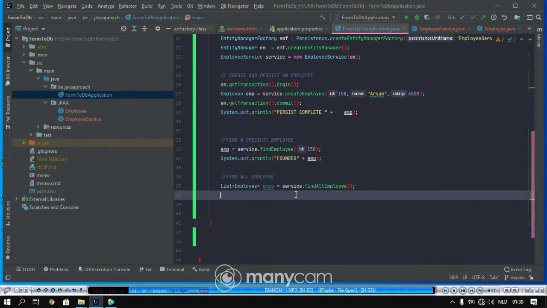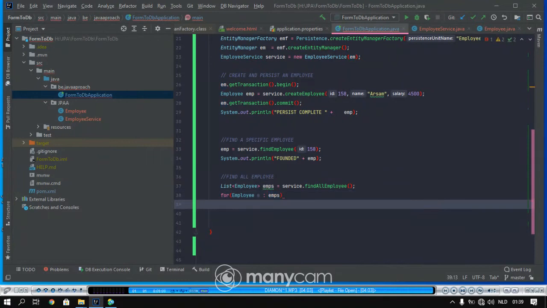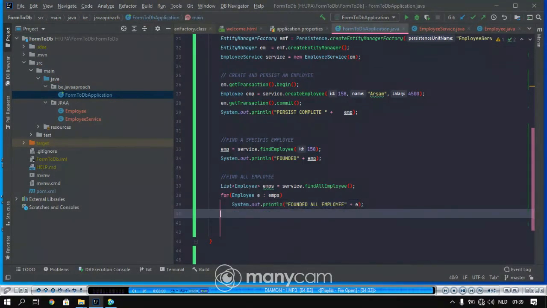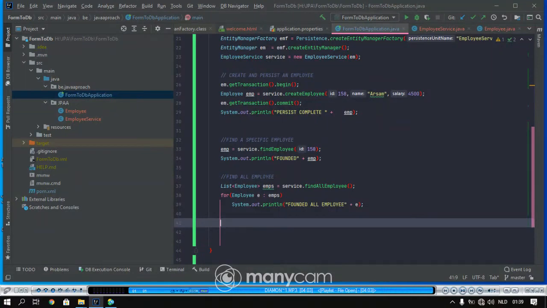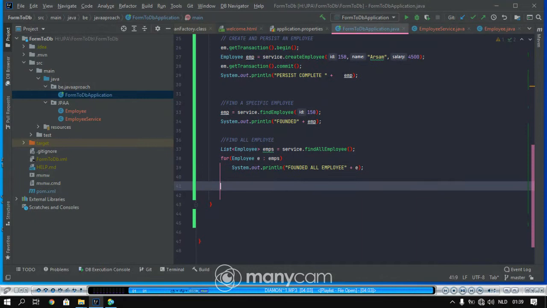When I'm saying find all, it's just a list, and for that it needs just a for loop, and we are saying employee and just emps, and after that just in one line say find all employee plus our e, and that's good.